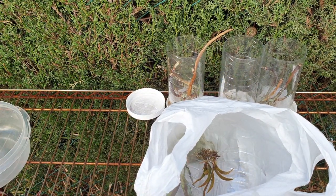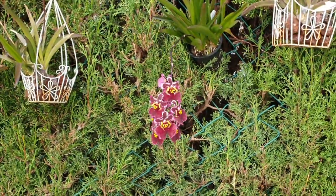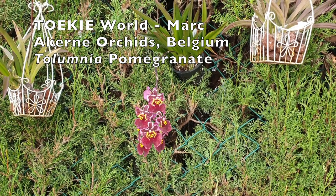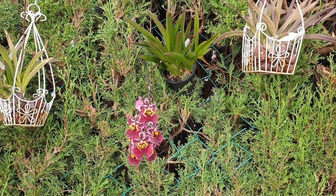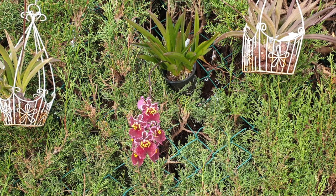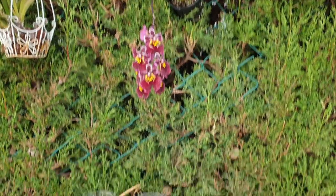Let me show you the difference here. Here's a Tolumnia that I got recently from Cairn Orchids, and that is what I call a healthy orchid. It's blooming, and if it wasn't blooming, it would still be considered healthy. That is something that you can work with. That gives you a chance for letting an orchid survive the stress of transportation and acclimating in your environment. This puny Tolumnia that comes in with one or two weak fans — it's just not going to cut it. The difference between quality and garbage.